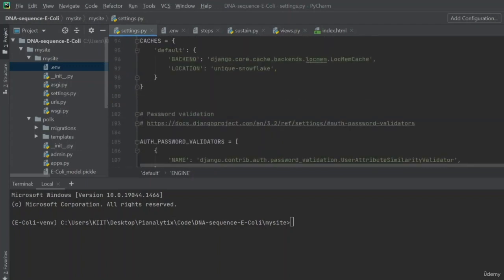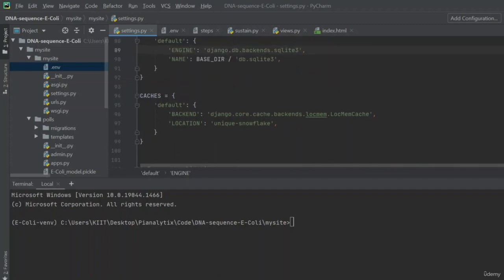So Django also provides you with settings that help you in making custom defined caches, like how they're going to work and till when they have to keep the cache and stuff like that, right? So for now, you just have to know that in the backend, we're going to use the low memory cache, right? And we just have to name this cache system so that we can call that out. And for that, we have just named it as unique snowflake, which is specified by the location.